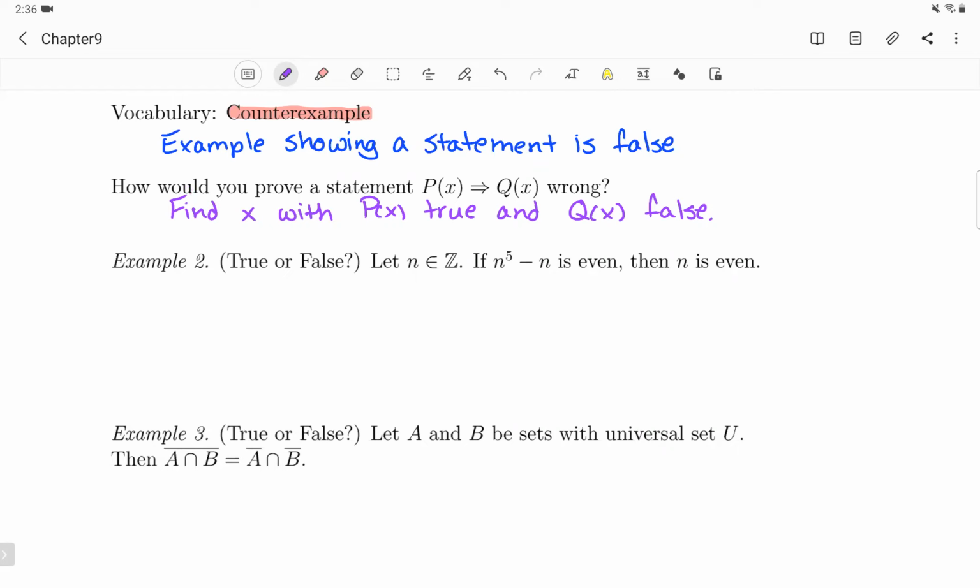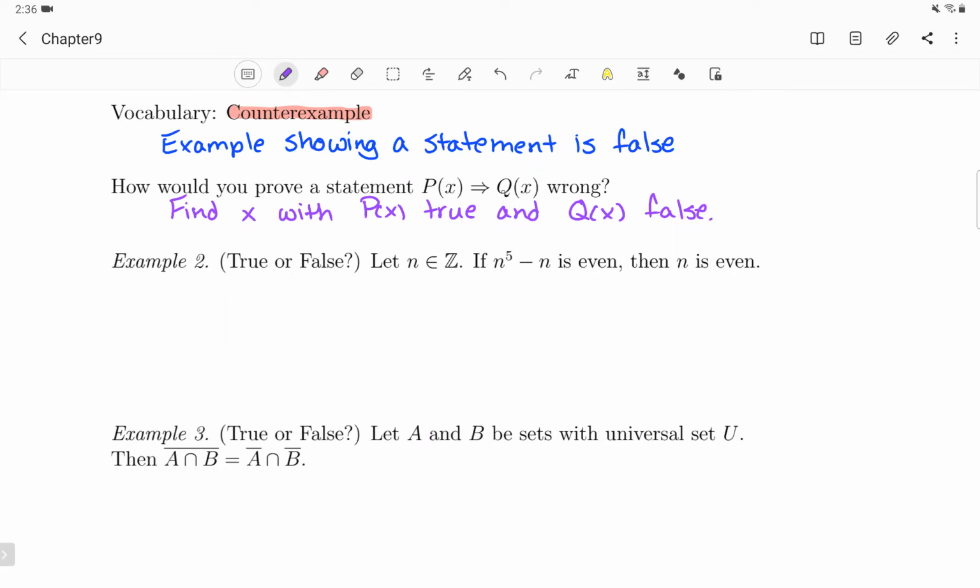And all it takes is one X, right? Because if I say P of X implies Q of X, I'm claiming that if I get any X giving me P of X being true, then Q of X will also be true. That's what that implication means, right? Because if P of X is false, then it's always true. Who cares? But if P of X is true, I have to get Q of X true. So all it takes is one X where that doesn't work.